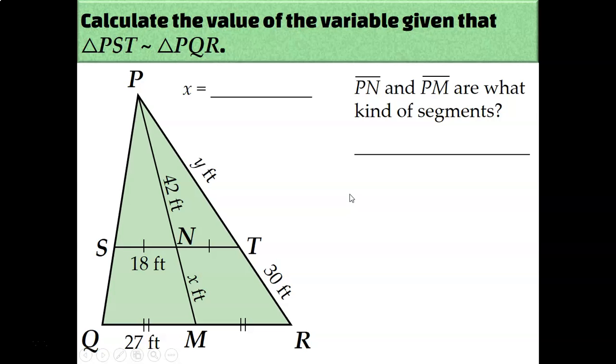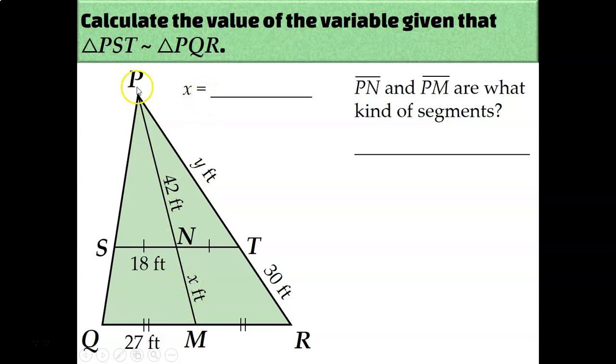On our next diagram, we actually have two different variables to solve for. Looks like we're working with medians this time because this segment bisected each of these sides of the triangles. We've got two triangles built within each other this time. I'm dealing with triangle PST, so that's like the top 2/3 of my diagram, and triangle PQR, which is the entire triangle in this diagram. So those are the two triangles that we're told are similar. And we need to solve for x, and we need to solve for y. Well, let's start with x.